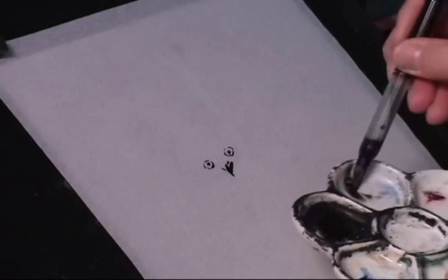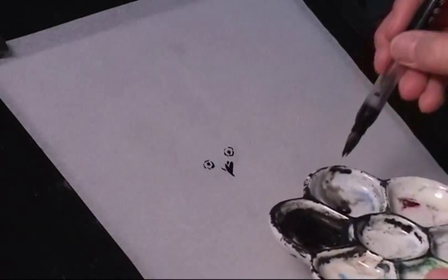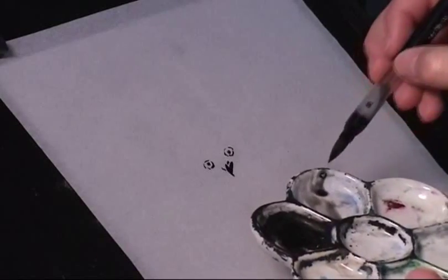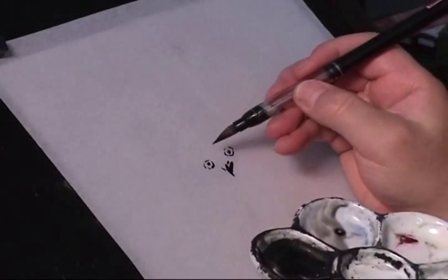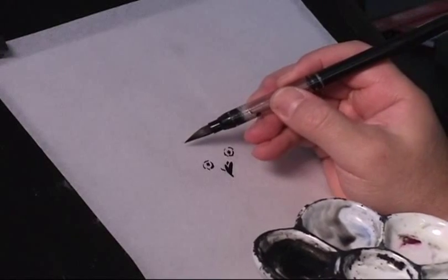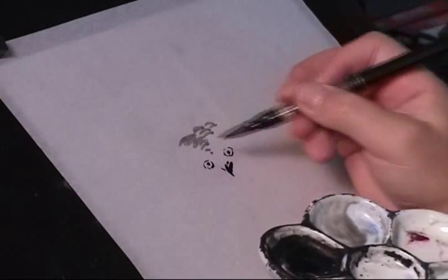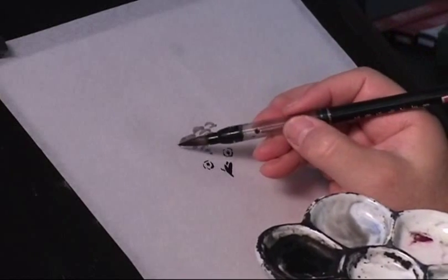So basically, I'm using different tones of ink, like gray, now to draw the feathers one by one. This is very traditional.